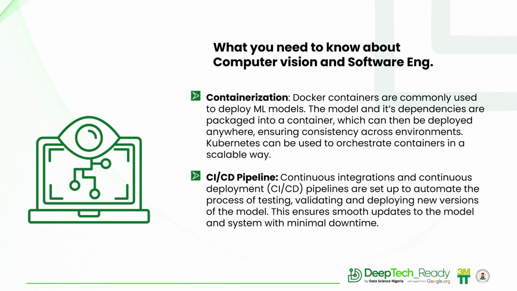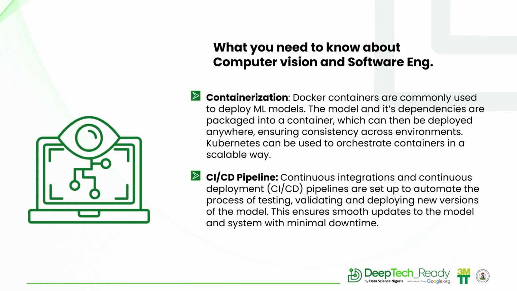Then we also have CI/CD pipelines, that's continuous integration. All these things are more of DevOps actually, but having an idea is great knowledge as a computer vision person, and it makes you stay relevant. So continuous integration and continuous deployment, that is CI/CD pipelines, are set up to automate the process of testing, validating, and deploying new versions of the model. This ensures smooth updates to the model and systems with minimal downtime.